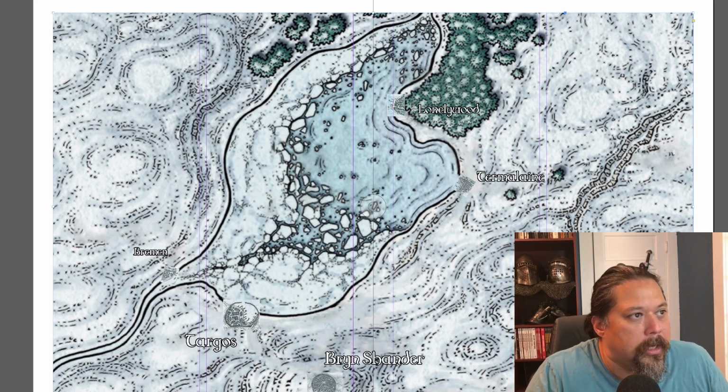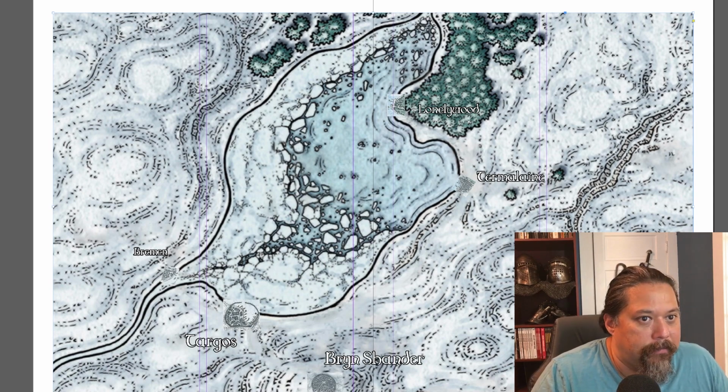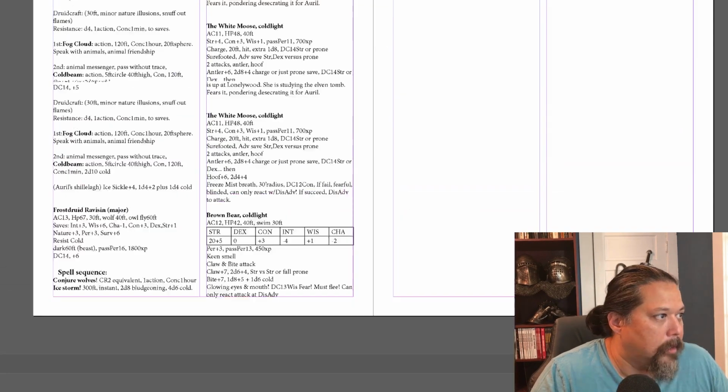So Tourmaline and Lonelywood. So I'm assuming, okay, how do I get them to Tourmaline? Because they're going to do Targos, I think. They're going to deal with the human sacrifice and the Frost Druid. Let me just show you that real quick. I fleshed that out some. I didn't have it ready in the last one.